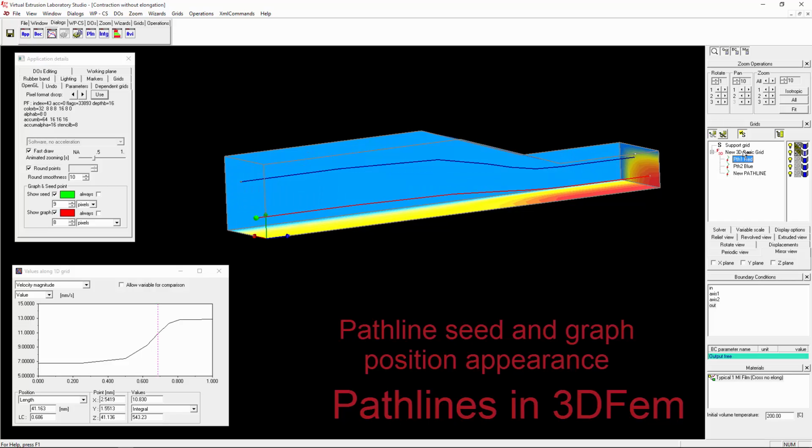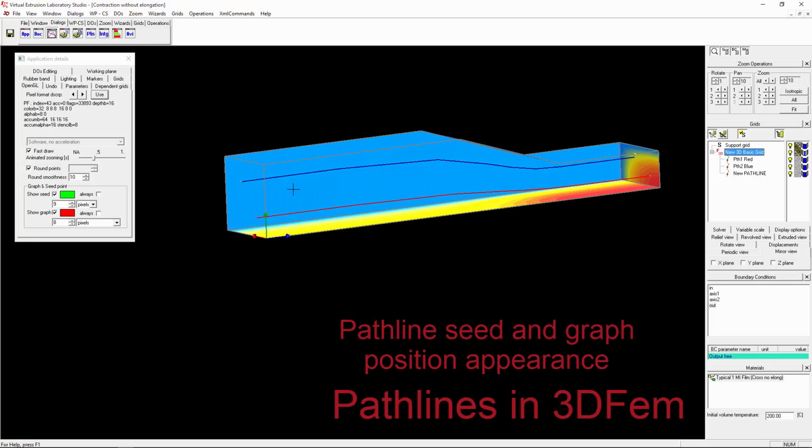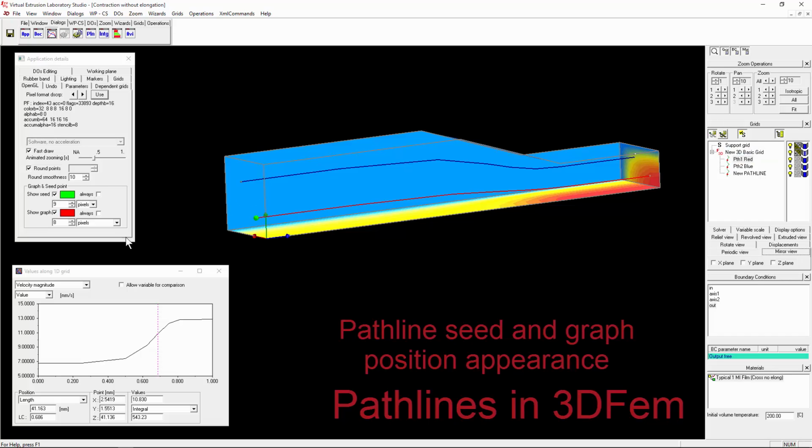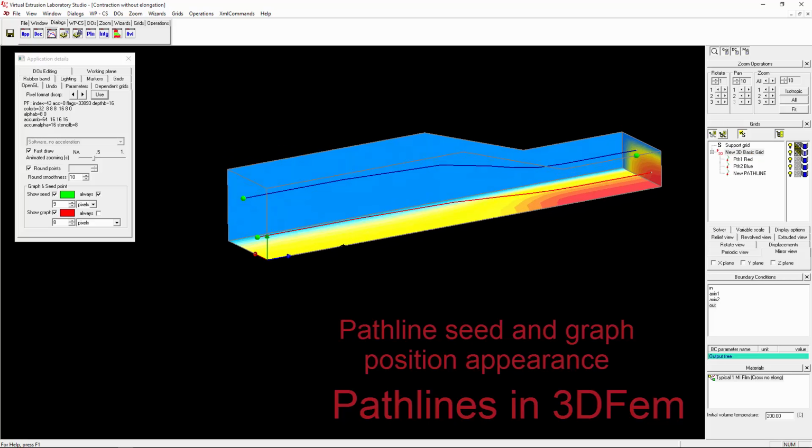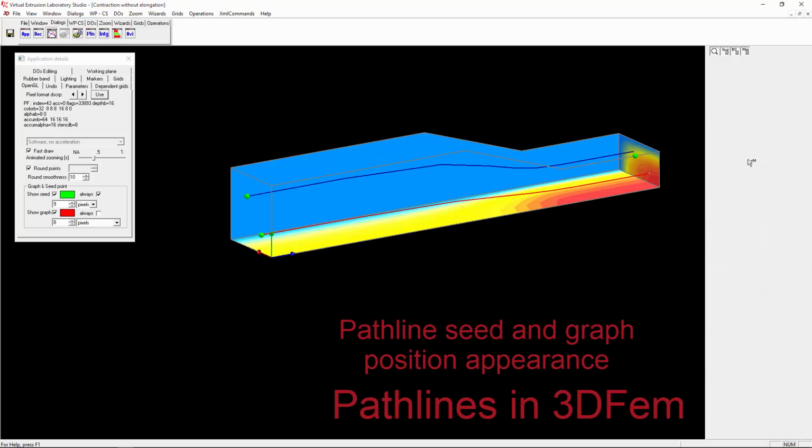Also, you can see that if I'm, let's say, on the parent grid, I don't see any seed, any graph point. And that's because I just say show the seed only when you're on, and I can of course check that, and you see now all the seeds are visible suddenly, right? So even if I'm on the parent grid, I still see the seeds, which is sometimes also quite useful.